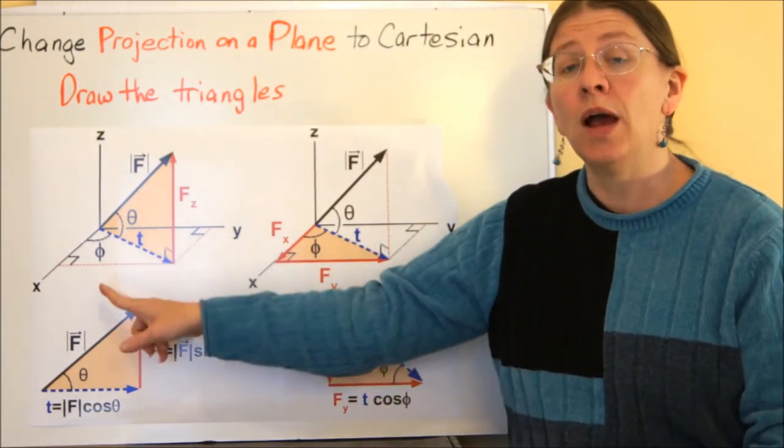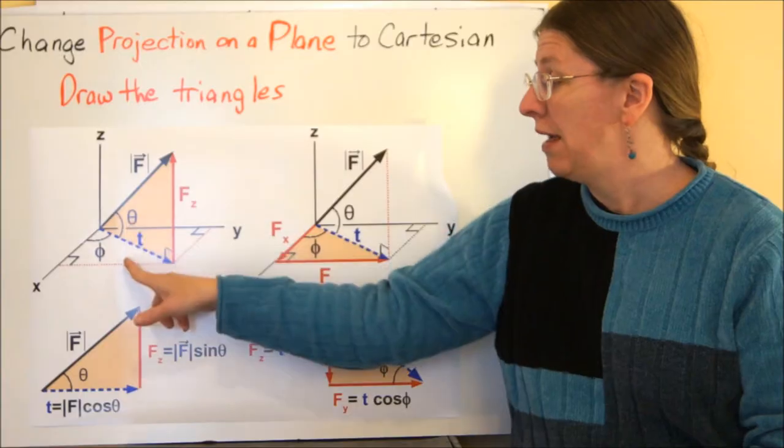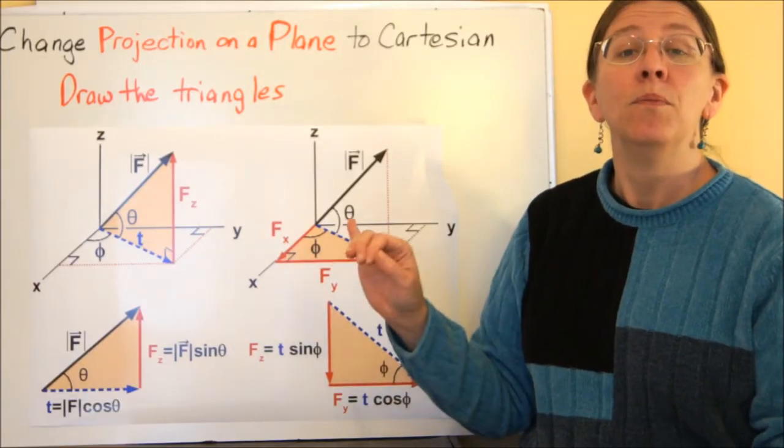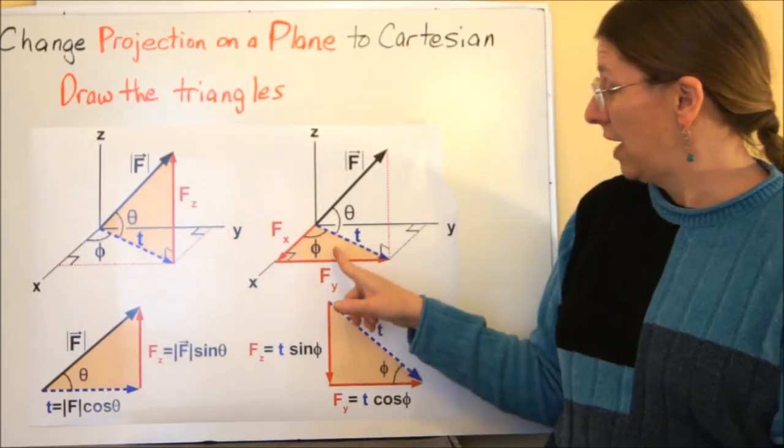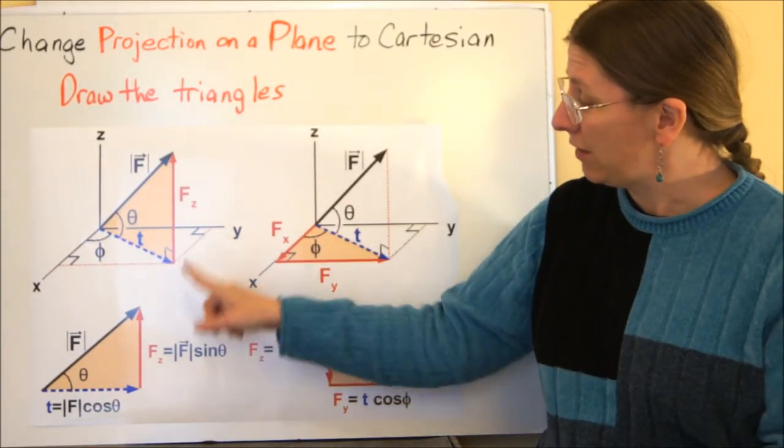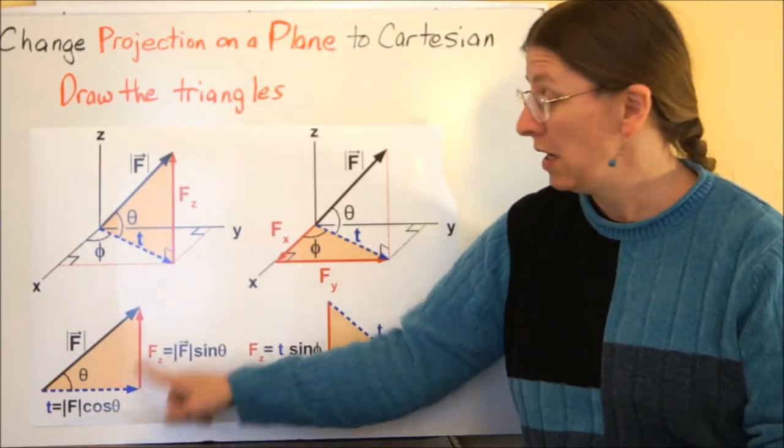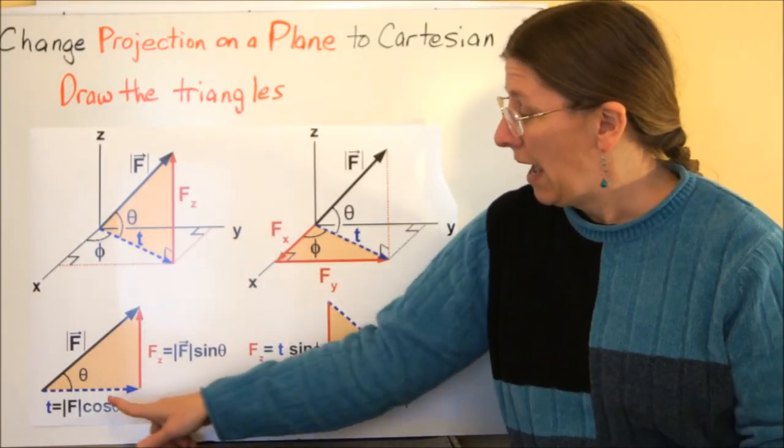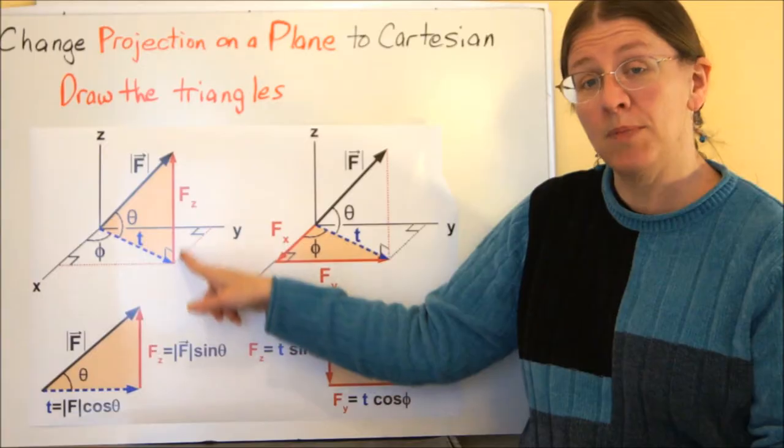And this T that you see here is what you would have projected onto the plane. The two angles you have here are measured with respect to that T and this axis. So I can look at this triangle or that triangle. And if you make them flat, you can see that both of these are right triangles.